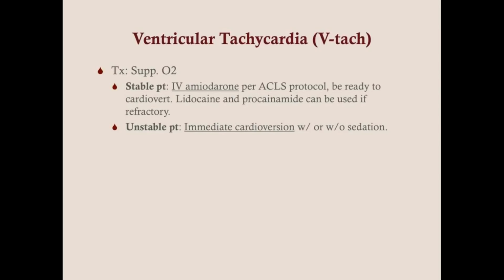If they are stable, if they have a blood pressure, if they have a pulse, then we're going to give them IV amiodarone. And this is all done on an ACLS protocol. You should have your synchronized cardioverter ready if you need to use it. So IV amiodarone is what we use for V-tach. Lidocaine and procainamide can also be used if refractory, but IV amiodarone is your first step in a V-tach patient that is stable. Now, if the patient is unconscious or you don't feel pulses, you're just going to jump right to immediate cardioversion, with or without sedation. I would probably say without sedation.